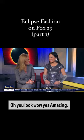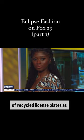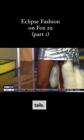Oh, you look amazing. That's a hot look right there. Isn't that hot? So this is Ariane Capri. She's wearing Sue Murder. This is Murder Chains, made of recycled license plates as well as dog leashes and basketball hoops along with tails. Aren't these gorgeous? That's a showstopper and a conversation piece.